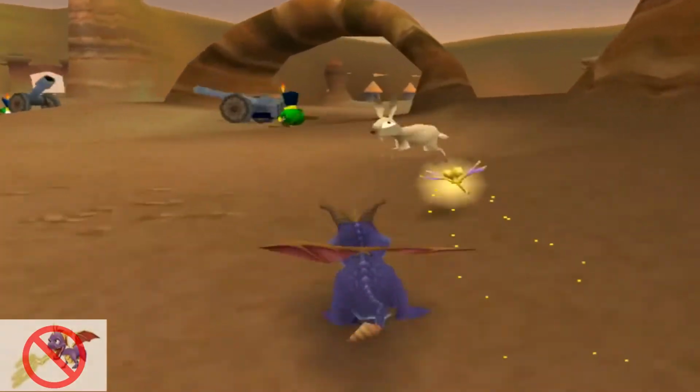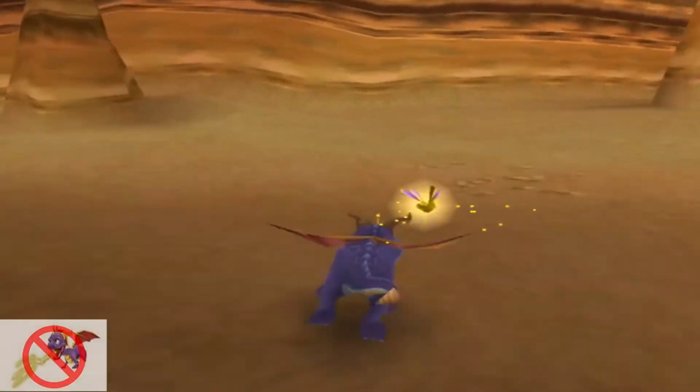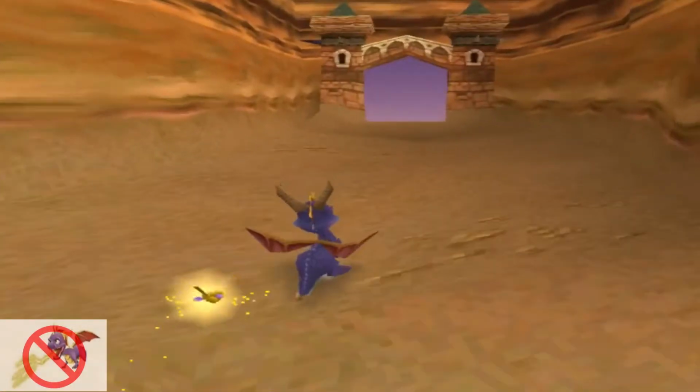If I go over to the other side of the level, there are actually 2 lock boxes where the remaining gems are, but you need a cannon to get those.